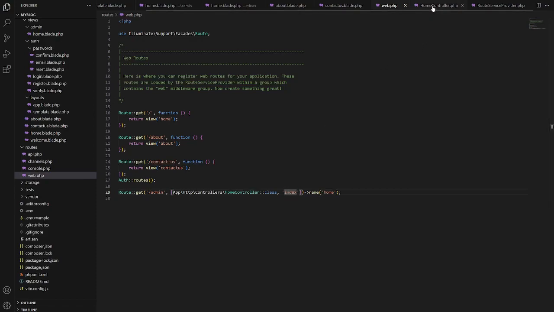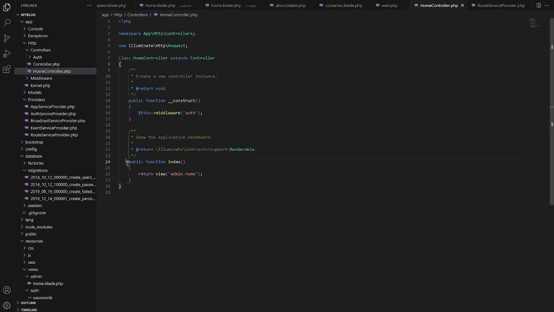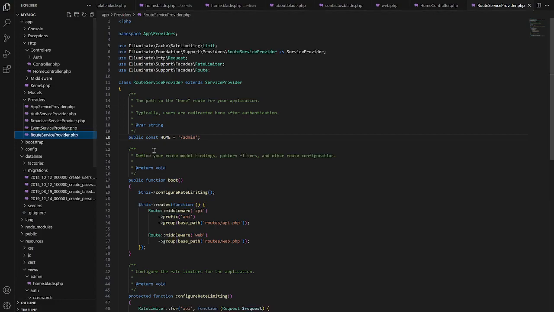Kung tawgon si index, iyang i-return view si admin.home nga blade. Klaro? Pero when we created the Laravel UI, based on default, adto to siya mo padong ni /home. So sa itong gibuhat, ni adto ta ni providers and then route service provider para we will change the home to admin. Nasabtan?